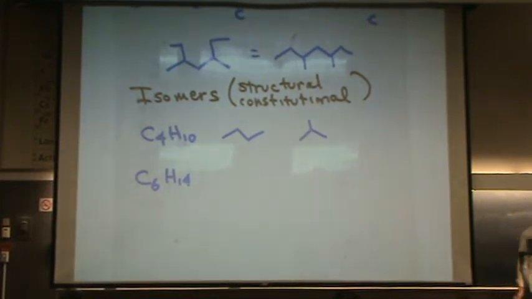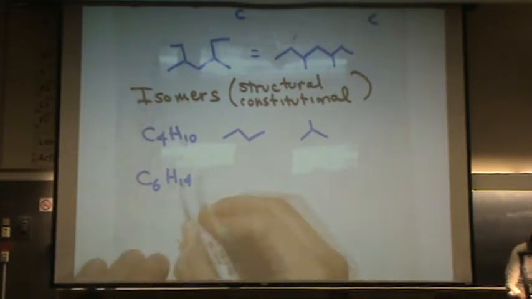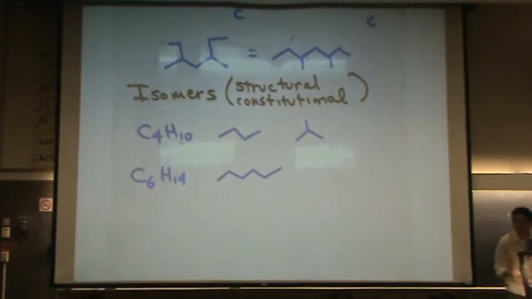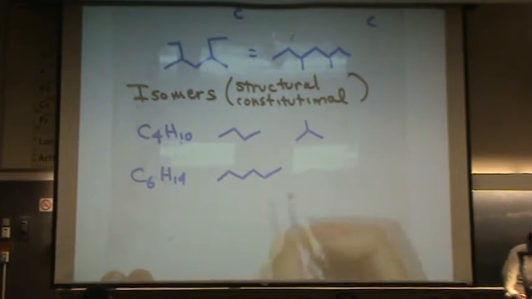So let's say you get really big, C6. This is going to start to get messy. So my method of drawing, and a common question, draw all the isomers. So for this one, if I have to draw all the isomers, what I do is draw the straight unbranched chain first. So this would be a hexane, like that. Then what I do is go smaller and smaller. So that's the sixth chain here. Now I'll go down to the five.